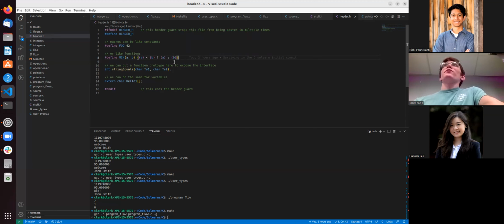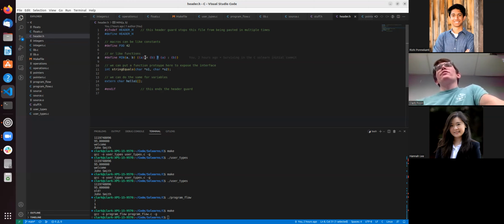I've also introduced another operator here that I didn't show earlier, actually a few that I didn't show earlier. Just to unpack what's going on here, we have this question mark operator, and what it does is it tests whatever it has to the left as a Boolean, and if it's true, it will return the thing right after it. If not, it's going to go after this colon and return this. So this is sort of equivalent to saying if A is less than B, give me A. If not, give me B. So this is just going to take the minimum of A and B.